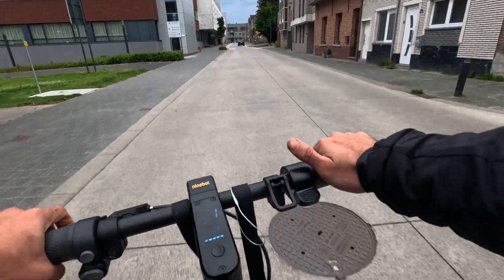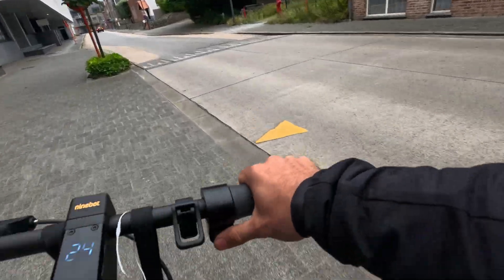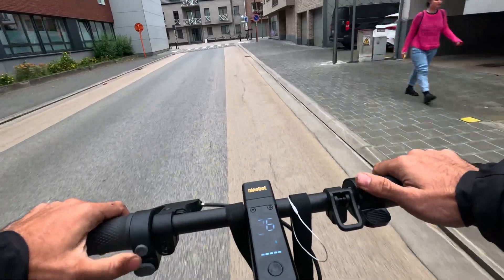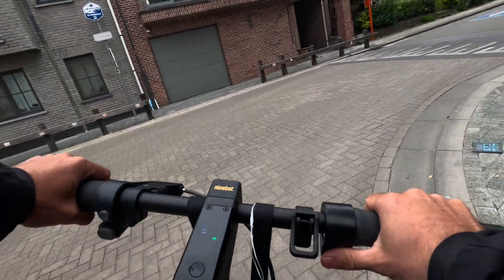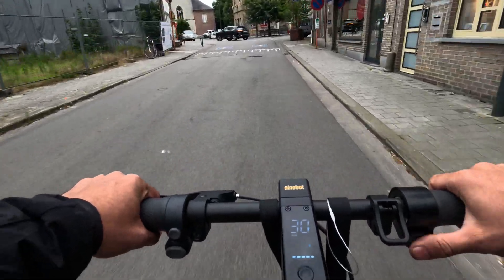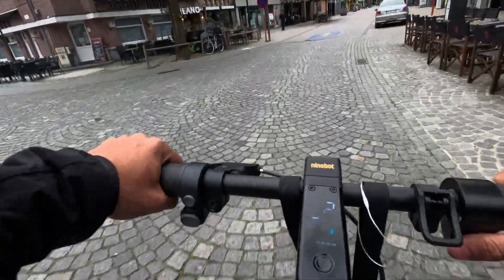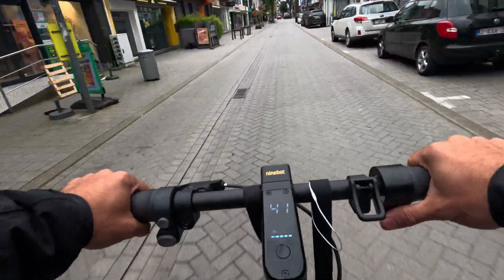The torque is so much better after the upgrade. One thing I'd improve is the braking — the brakes feel worse than on my G30. But the comfort is just insane, and the tires feel a little more grippy compared to the G30. The horn and blinkers are a really nice addition; it's just a really complete scooter.